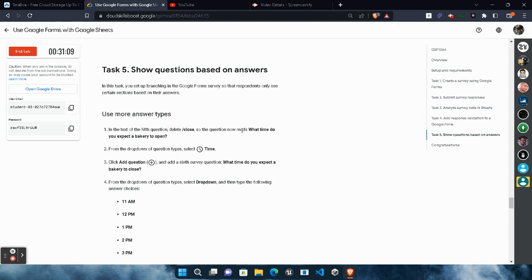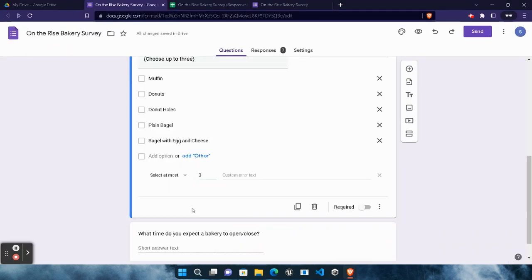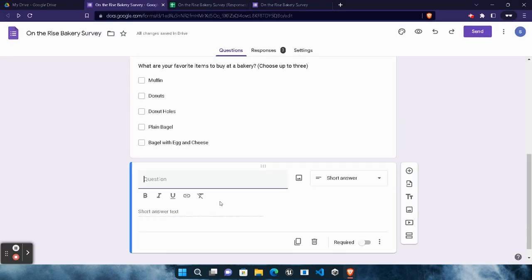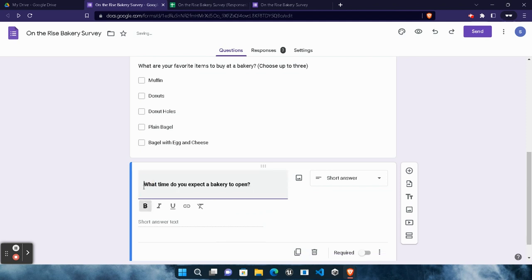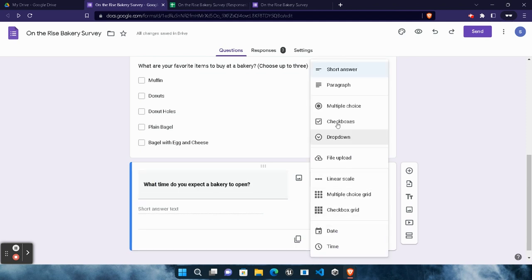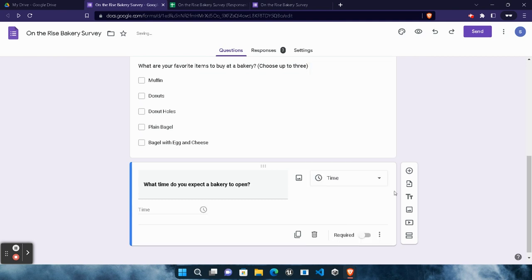So in the next task, what we need to do, first of all, copy this whole, copy it very carefully, come back to the sheet or the form, scroll down, select this whole question, remove it, paste the new question that we copied, and make sure you remove any extra spacing and extra lining if you saw any. And from the short answer, select the time. Okay, now we need to add one more question.